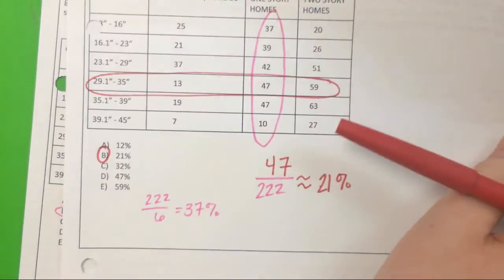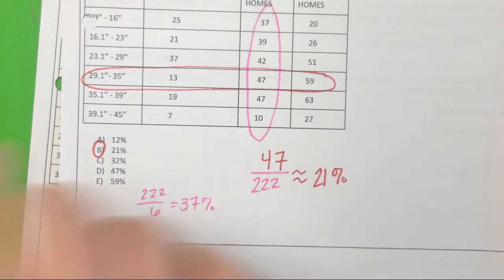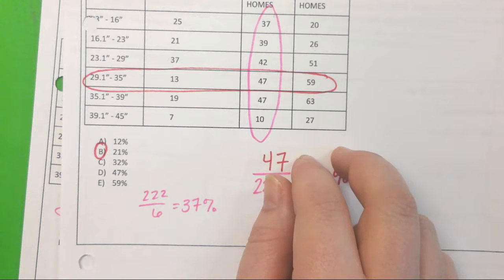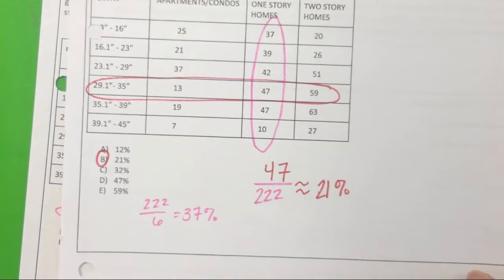Katie, back at it. Why did you pick B over any of the other answer choices? To be honest, I just circled it. But why? There's a reason why you did. If I had guessed, I would have guessed B. 21 can be split. Oh, 12 is 21 in reverse. Exactly. So I felt like they were pointing to B with answer choice A. They're forwards and backwards. 21, 12, 12, 21. I noticed a number pattern. That's why I picked B.